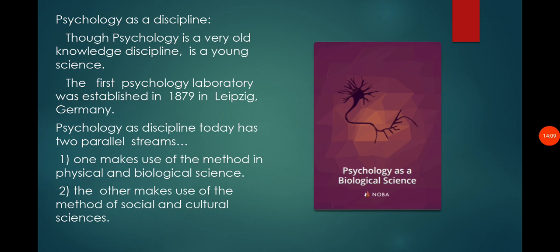So the next topic is known as psychology as a discipline. So it is clear to us that psychology is formally defined as the scientific study of mental process, experience, and behavior. So psychology studies all these processes, experiences, and behaviors. It seeks to understand and explain how the mind works and how different mental processes result in different behaviors.